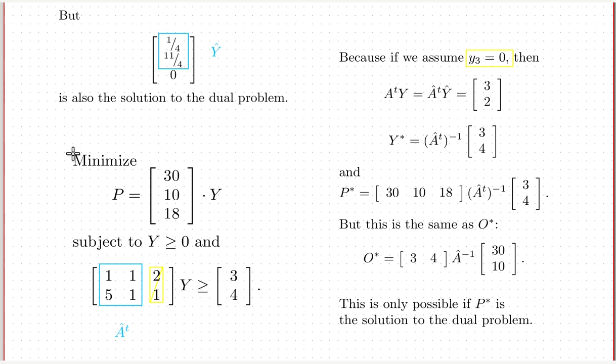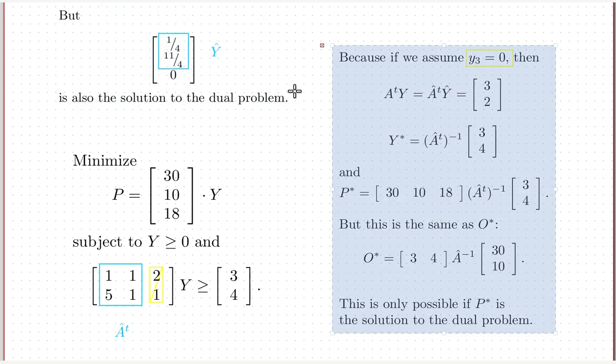So to form the dual problem, we replace maximize by minimize. We exchange the roles of the constraint vector and the objective vector. The objective vector in the dual problem was the constraint vector in the original problem, and vice versa. And then we took the transpose of A, and we changed the direction of this inequality. So this is the dual problem. Now, I'm claiming that this vector of sensitivities for the original problem is also the solution to the dual problem. Well, first of all, let's verify.